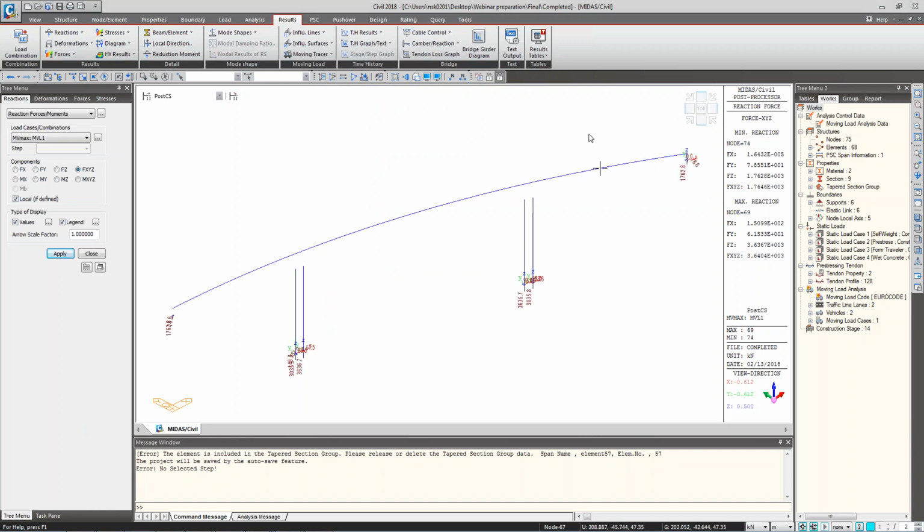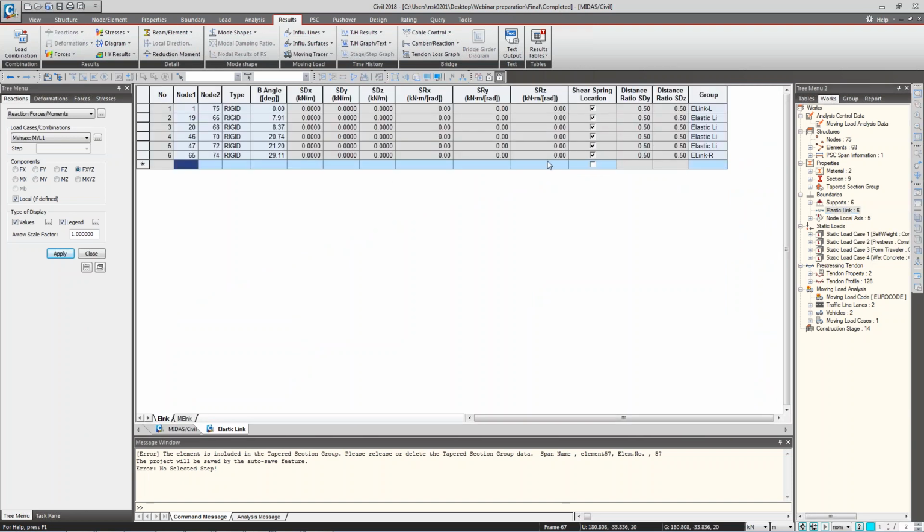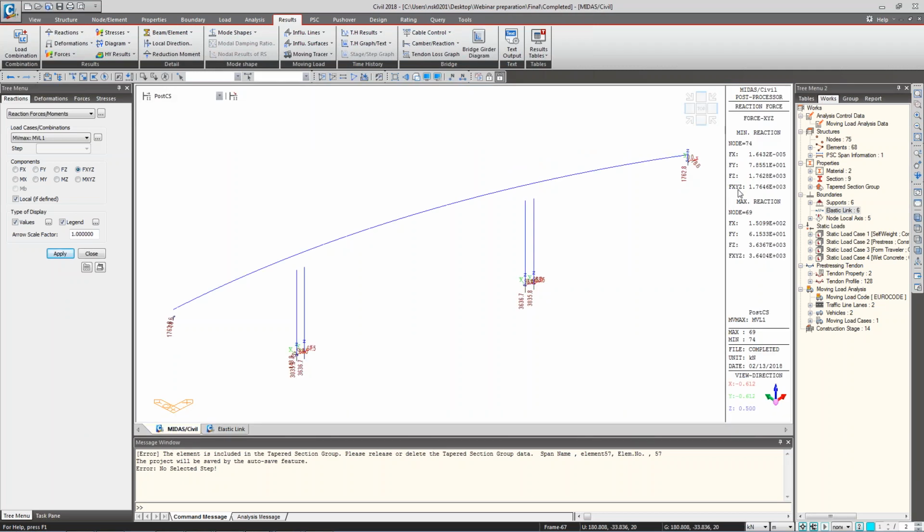For the elastic link rigid type, we are applying a very huge stiffness value, so we are considering the stiffness values to be very large. But for the rigid link, we can almost think of this as a separate element.